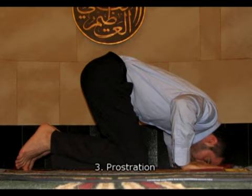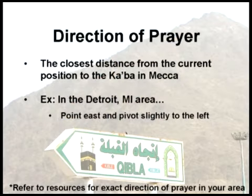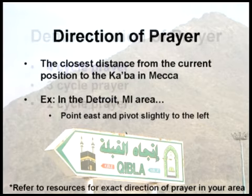And please note that the sajda should be performed on earth and on those things which are not edible nor worn, including things that grow from the earth. For example, wood and leaves from trees. Kunut is highly recommended in the second cycle. Hands should be at face level, facing upward. The prayer direction is the closest distance from the current position to the Kaaba in Mecca. Refer to resources for exact directions of prayer in your area.